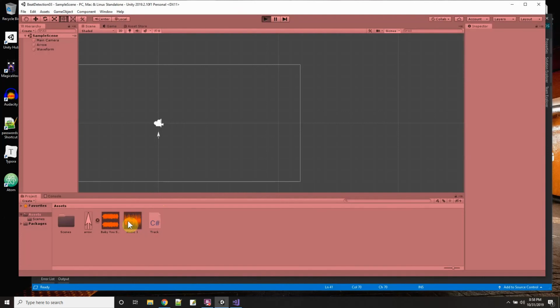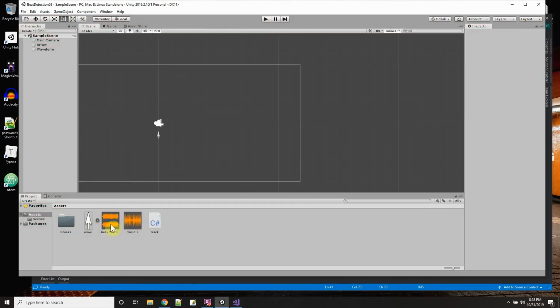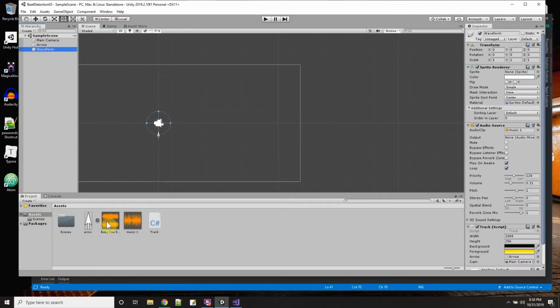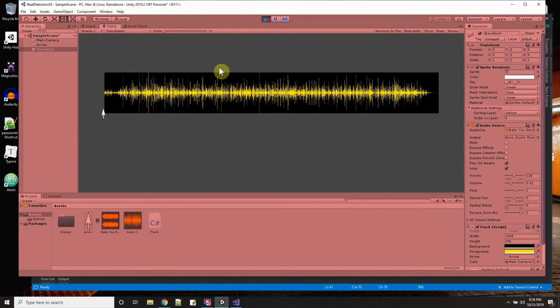And we could do it with the Music 1 song, which is only, I think, 4 seconds long. Okay. And then we could do it with a sound or a song that's even bigger than 4 seconds. This song is 4 minutes long. But, you know, we take all the samples and we only get a piece of them that we could show in our thing. And we get kind of like a picture of what the song looks like in a waveform. So this one's moving much slower because the whole song is 4 minutes.